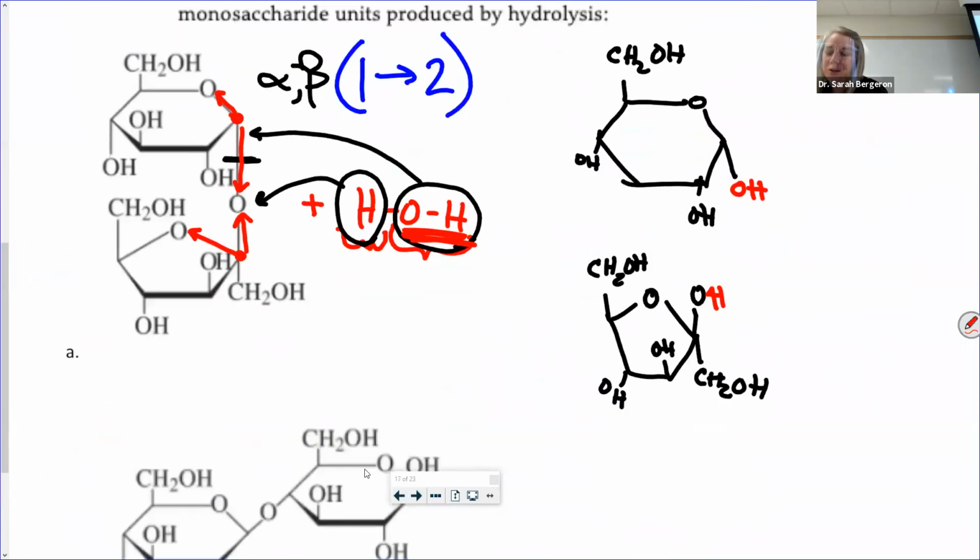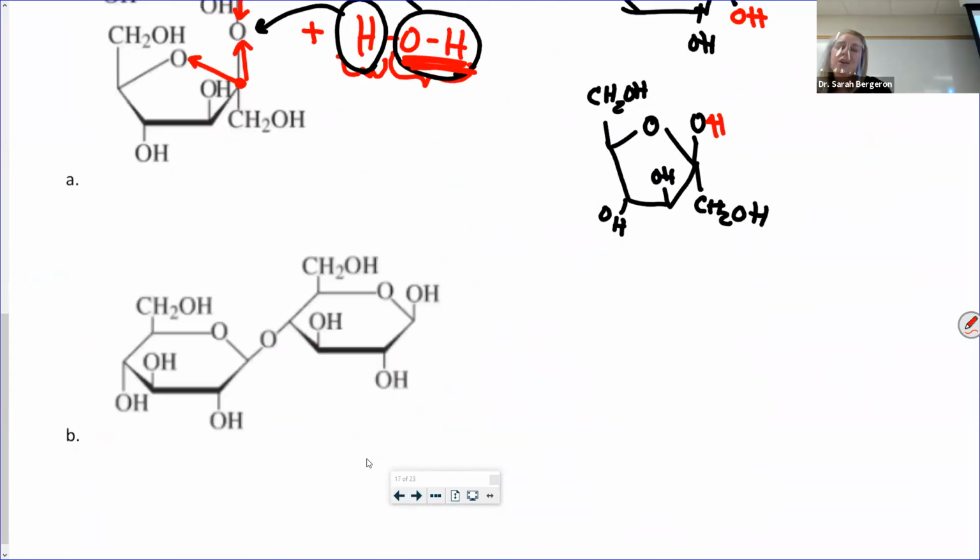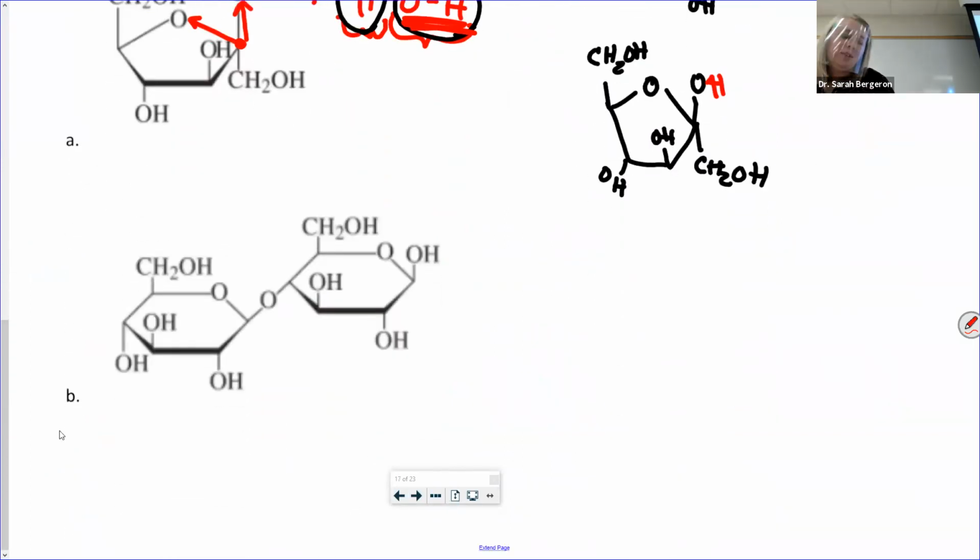Come down. This is where I left off. Yes, good. Awesome. Okay, so let's do the same thing in B. Where is my anomeric carbon in B? First thing I look for is my anomeric carbon. Right here, I'm participating in 1, 2 bonds with oxygen, right? How about in my other carbon? Where's my anomeric carbon? The other side. So 1, 2. Okay, so I found my anomeric carbon, so I'm going to erase this, that way I can see.